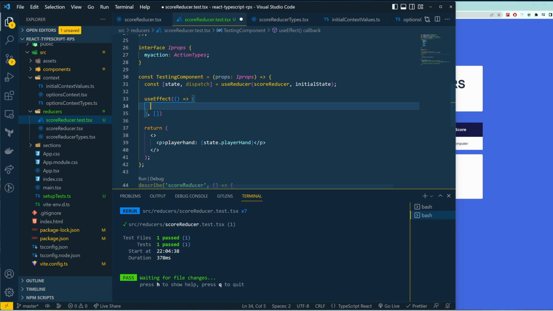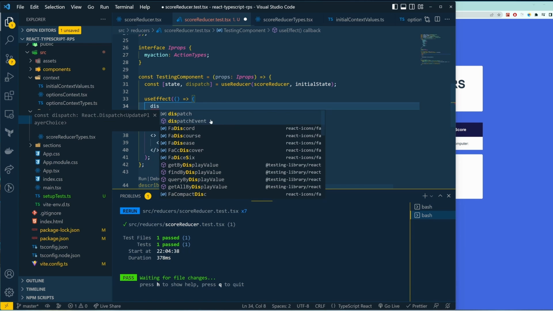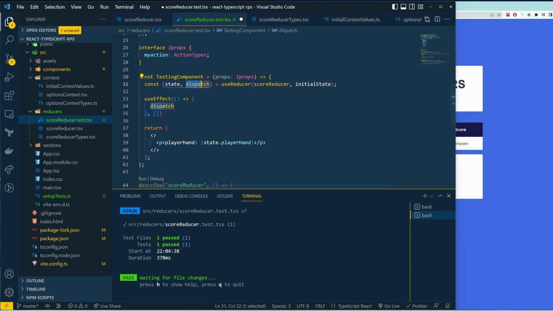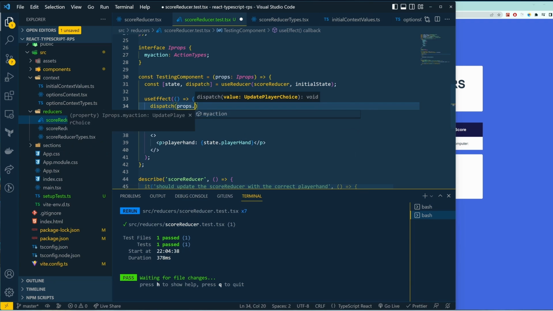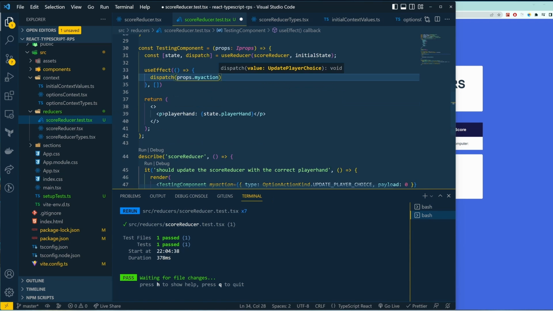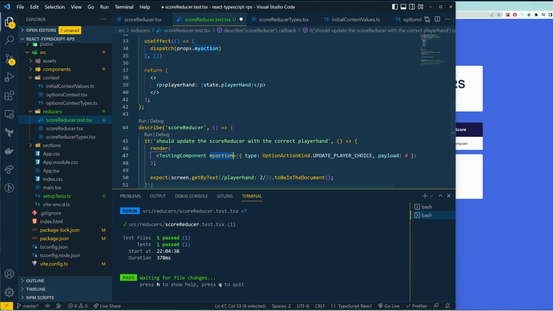What I want to do is use the dispatch function that we got here from our reducer. And what I want to dispatch is going to be our props.myAction. Remember, that's this property that we have in here. So what are we dispatching inside of this function? We are dispatching this object with a type of option kind update player and with a payload of 0.